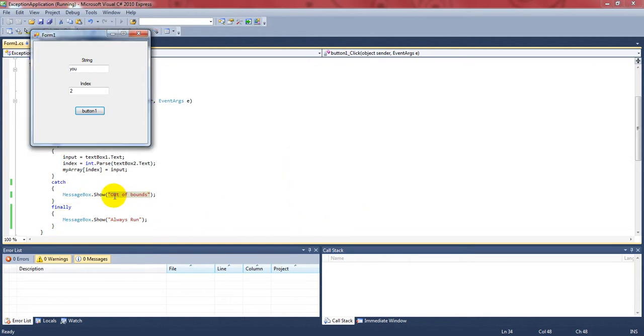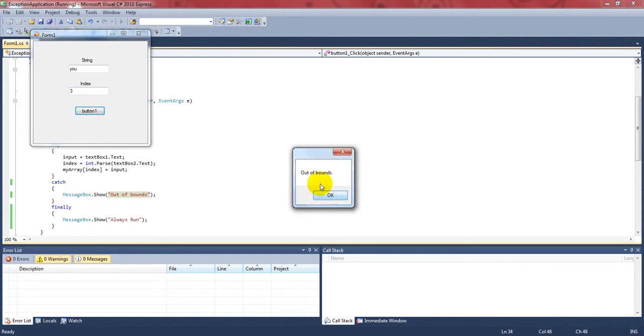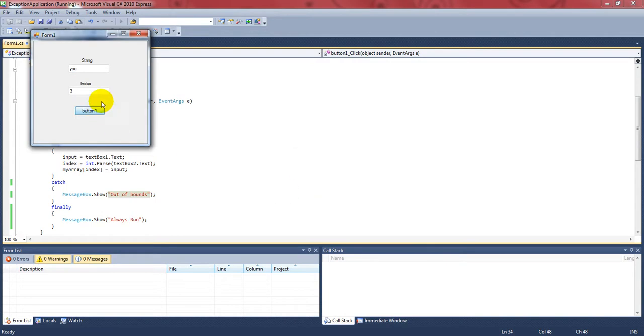Notice that the out of bounds message did not print because it wasn't out of bounds. Let's go ahead and give it an error. Normally when you give it an error, it blows up and everything goes crazy. But here, it just prints the out of bounds message showing that we caught the error, and then it prints the finally block, which we will talk about momentarily.